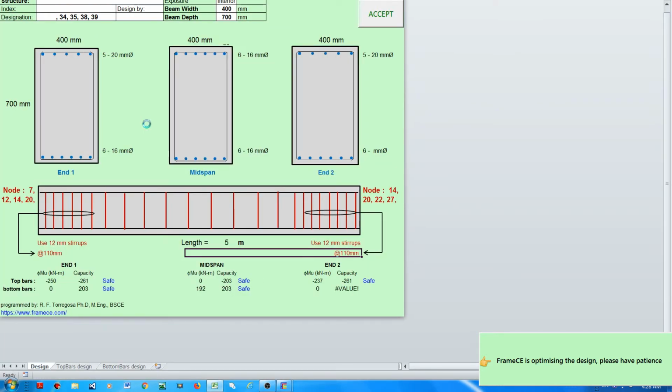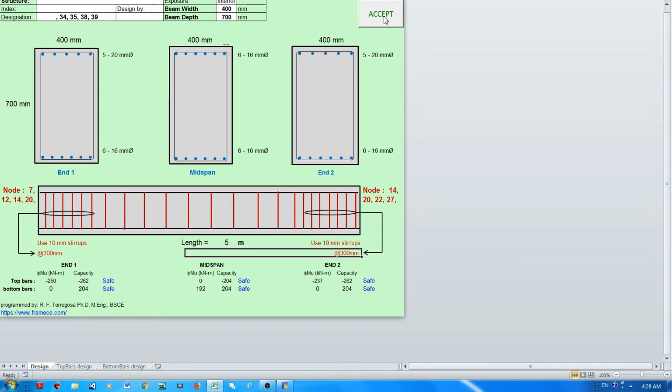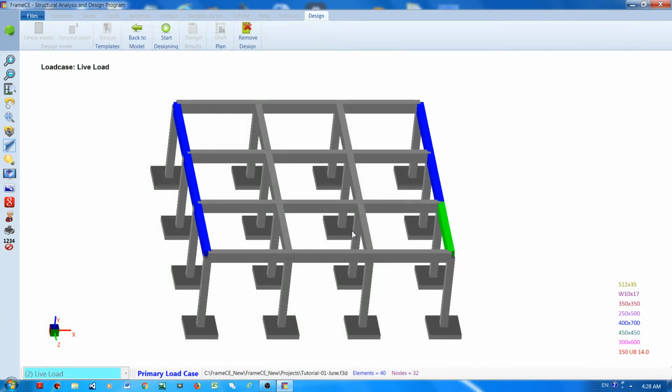Okay, and then okay, accept. Now I will leave these 6 beams at each side undesigned so that you will know what happened later.